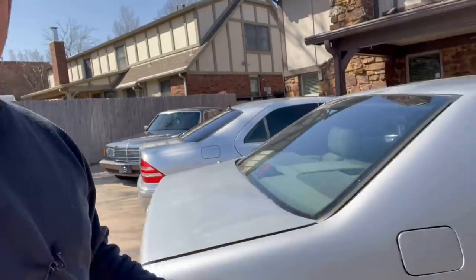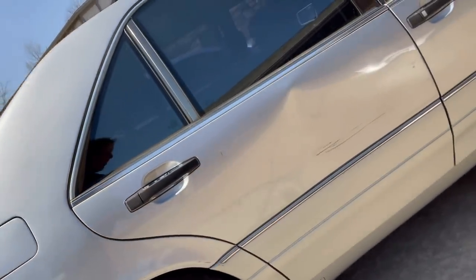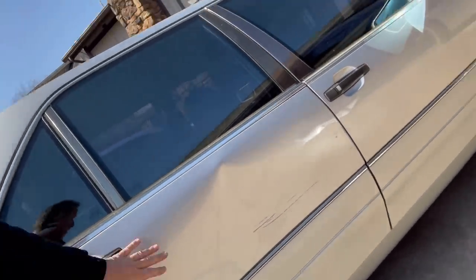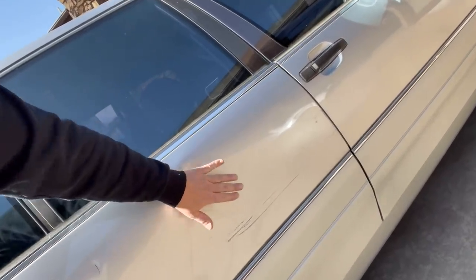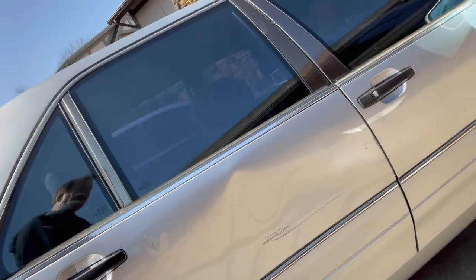First time I took her out, look what happened. First time out, somebody got me. Yep, thank you very much. It's been like that for about a year now, but I have a fix. And today we're going to focus once again on the S500.